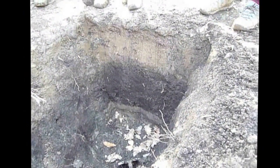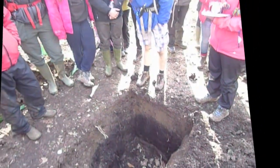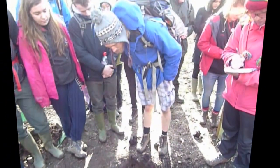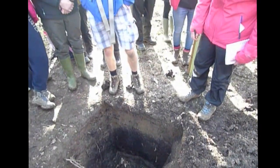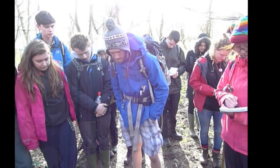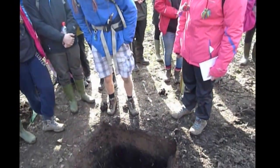We dug a hole. Three obvious horizons: we've got the A horizon at the top, and a really peaty kind of B horizon, and then the third one was another peaty layer. We were thinking that the horizon at the bottom is really sandy — it's quite light. We were thinking back to earlier when we were told it was potentially an estuary with dunes, so we think the bottom horizon is from the sand dunes.